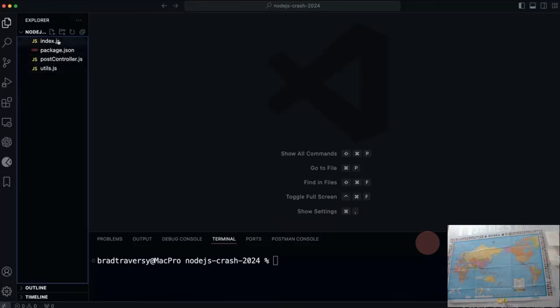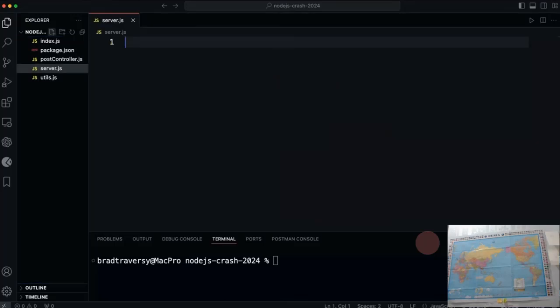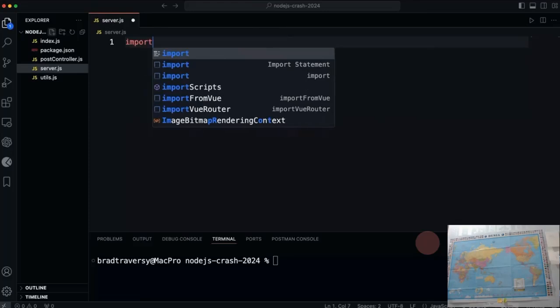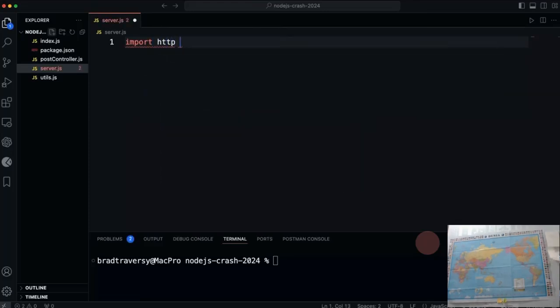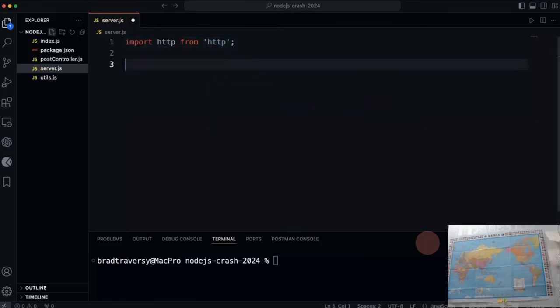So let's close up index.js and let's create, and I'm just creating these files just so you have them. I'm going to put them in a repository just so you have them for documentation. But let's create a server.js file, and that will be our new entry point for what we're doing now. And we're going to import the HTTP module. So let's say import http from 'http'. Okay, no ./ or anything like that because it's not a file that we're including. It's a module that's included with Node.js. So we want to create a server, and there's a method called createServer that we can use.